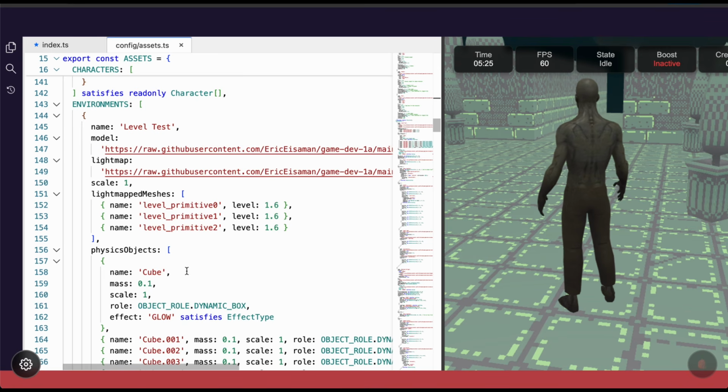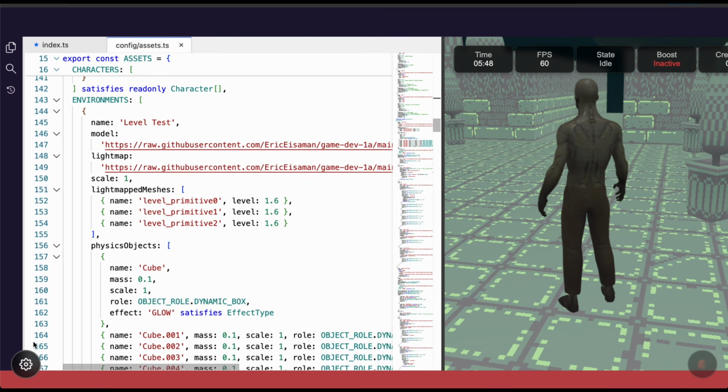I think that if it wasn't for Cedric, I may have never even gone this route. So really shout out to Cedric from the Babylon community for inspiring this with his physics character controller. So much love and appreciation for him and whatever motivated the whole process, because that's a big part.